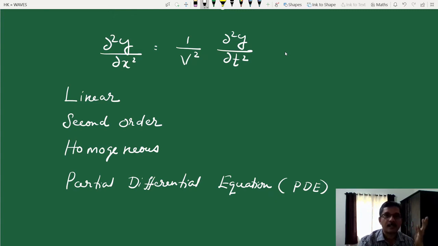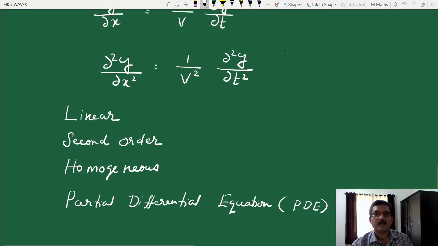Now, why is it a second order equation? Second order because the highest derivative is 2. Here the two terms contain the second derivative. There are no terms with the first derivative or no terms containing simply the unknown function y. The power of the highest derivative is 1. If there is dou cube y by dou x cube, then it's a third order equation. If the equation contains only dou y by dou x, then it's a first order equation.